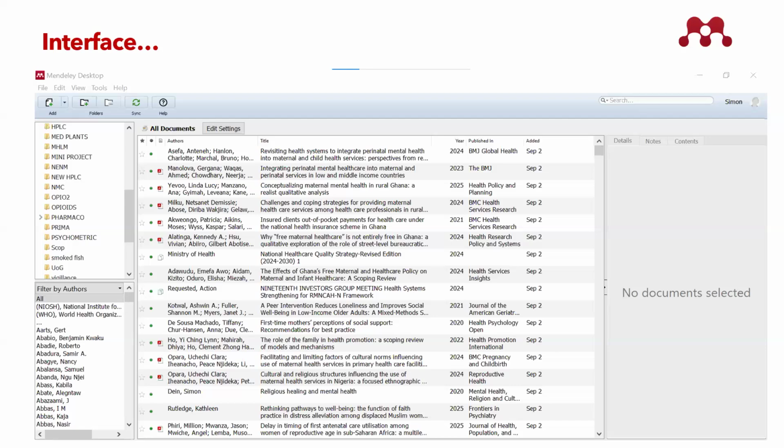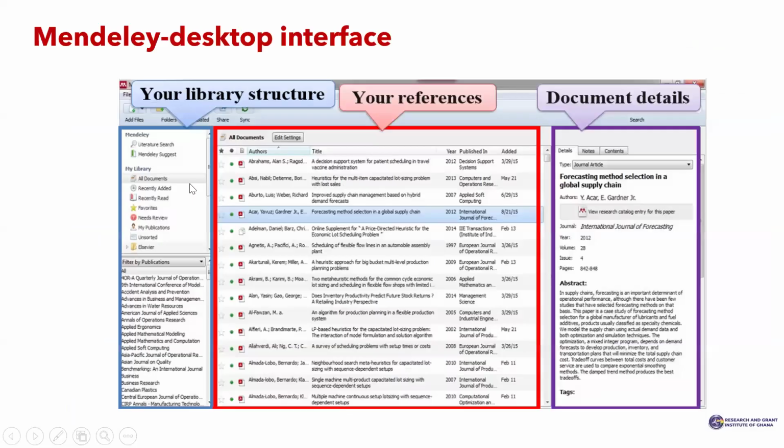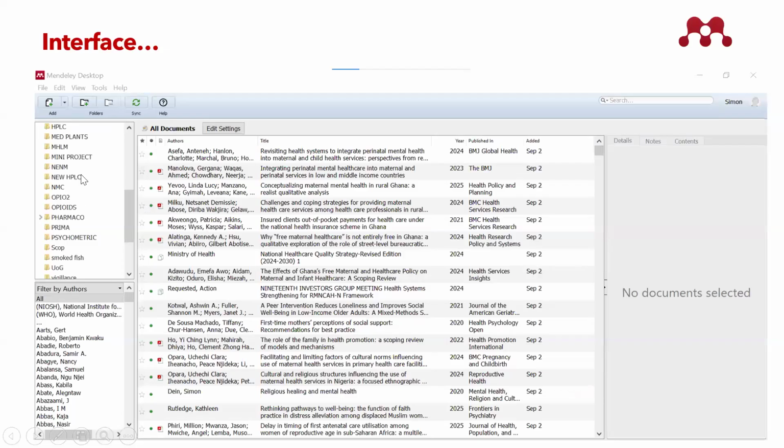But I can get all references when I just go to all references. So remember the first page, when you come to all documents, you see everything that is within these folders displayed. But if you want specific ones, you just click on the particular folder. Tomorrow we'll start creating folders. Then up there, on the bar, you will see file, edit, view, tools, and help.